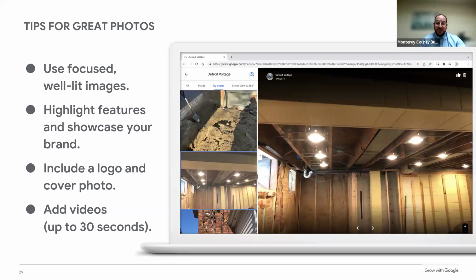And then the video, same thing: 30 seconds long, up to 75 megabytes. Obviously, that's going to differ depending on the quality, so if it's a much higher quality, you might be limited in how big the file size can be. Like I mentioned, 720p is the resolution, and higher. Videos need to be uploaded directly to the business profile, not linked to YouTube or social media. So definitely, like I said, if you need help doing it, we're technical enough to know how to upload the video. Just in case you don't feel comfortable doing it, or if you need more help, we can definitely help you with that.